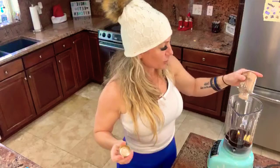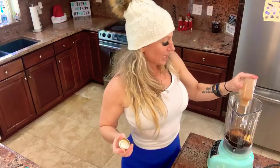So that's turmeric. This is cinnamon. I go with the cinnamon every morning though. I love cinnamon. So I put a little sprinkle. Let's be real, I'm Italian. I don't really measure everything out, but it's a little bit of this and a little bit of that.